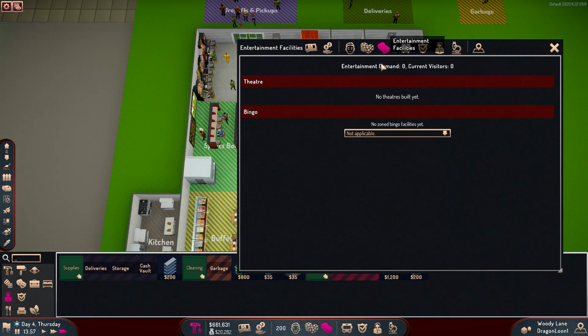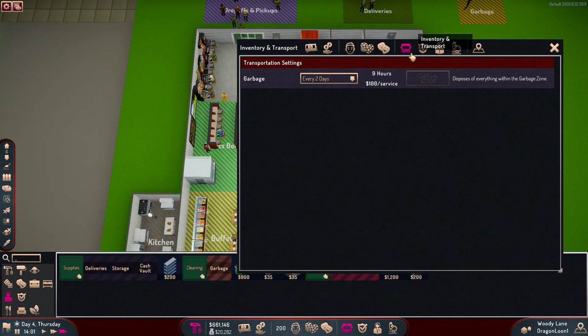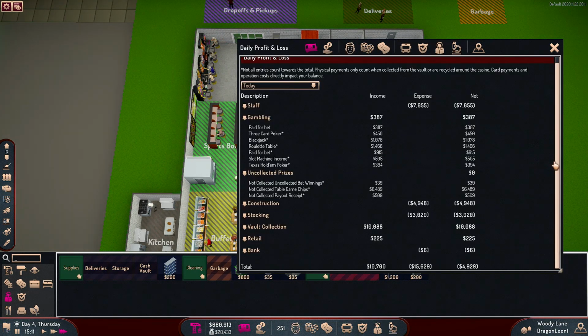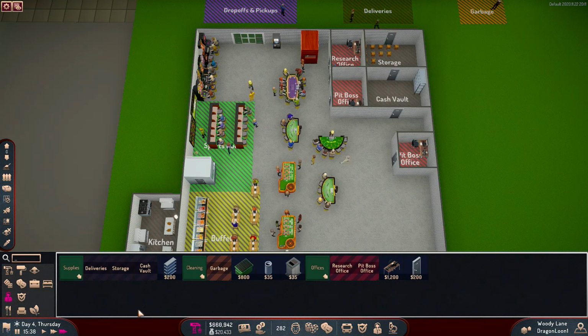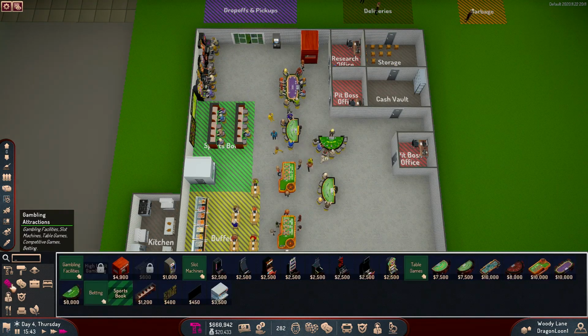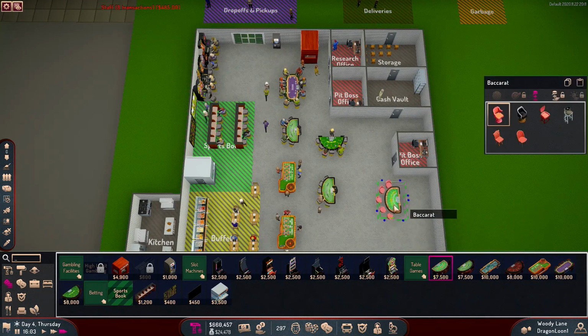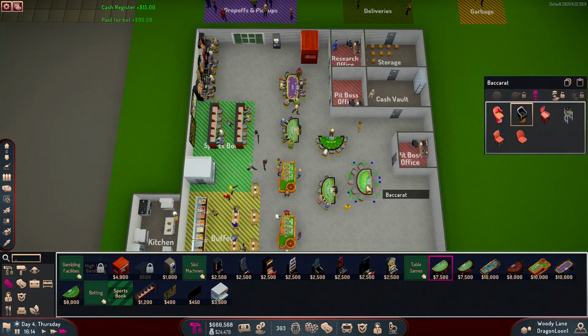Entertainment facilities? Bingo, no. Okay, transfer card. All right, that's awesome. Now we're making a decent amount from our retail. I wonder if we're going to start making a decent amount from our commissions. Don't know. But we can now add in some new tables. So let's try this out.